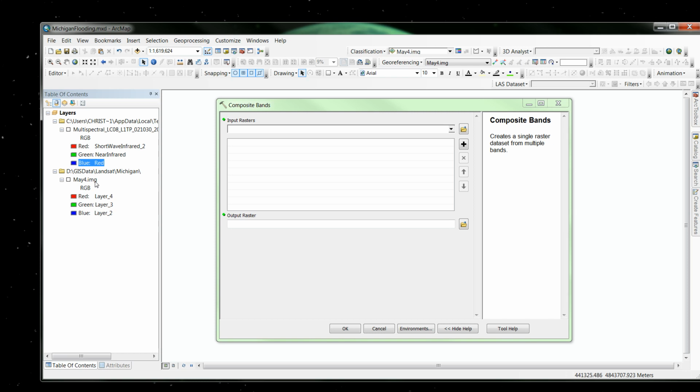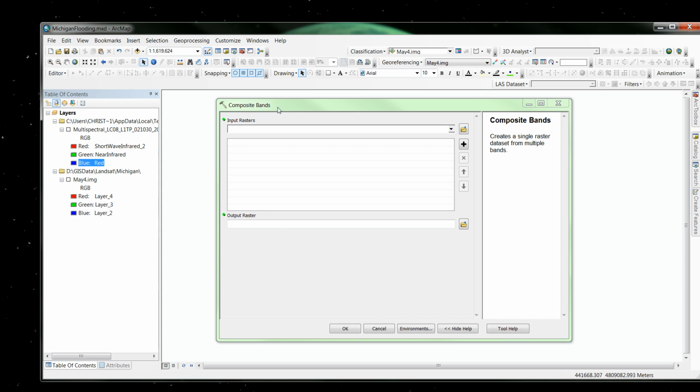In other words, bands 1 through 7 is usually what I use. And because I gave it a file extension of IMG, it automatically converts this band composite into an ERDAS Imagine file. And I love ERDAS Imagine files because they're easy to work with, all right?